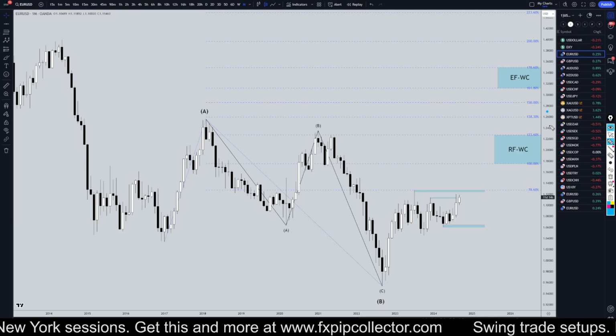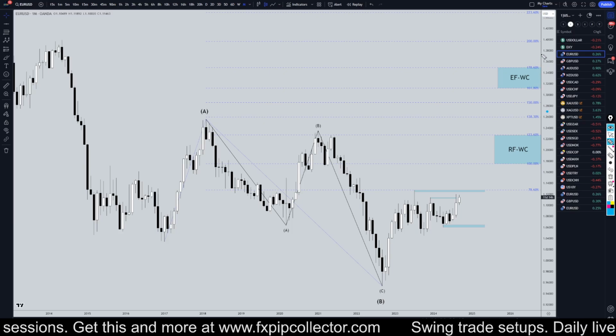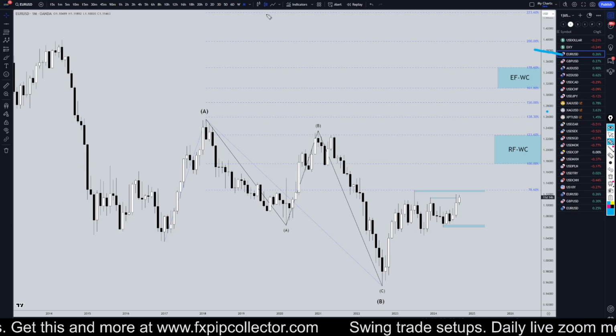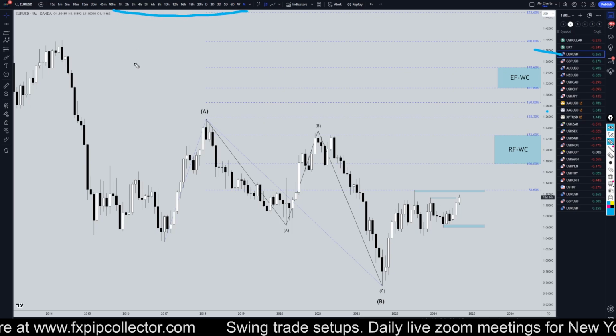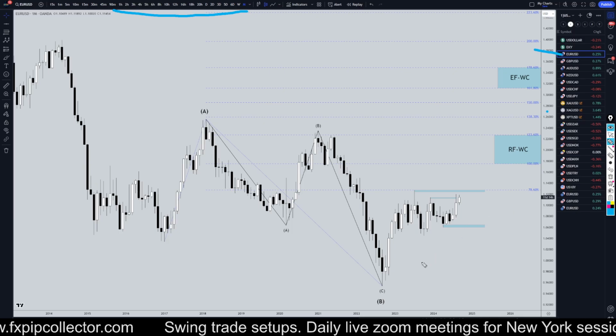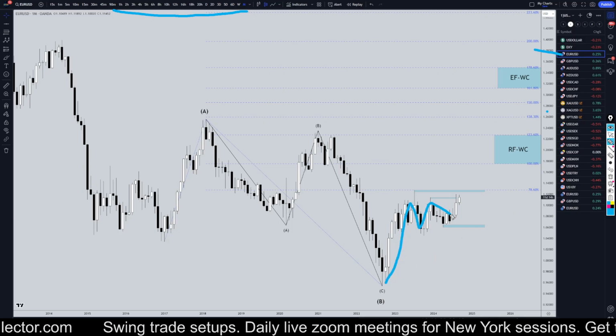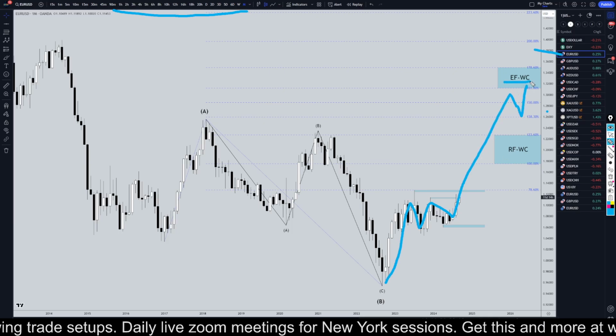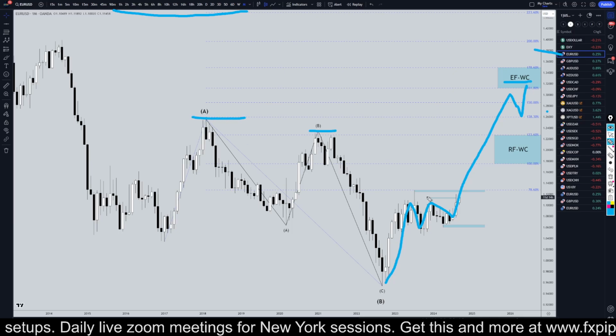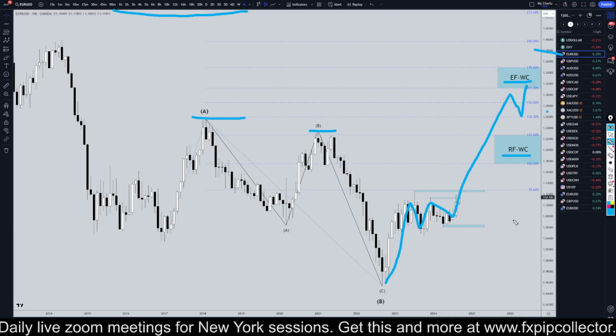Today is Thursday, September 19th, and this is my analysis of the Euro-US dollar, starting on the monthly, working my way all the way down to the 1 hour time frame for the full top-down analysis. So on the Euro dollar monthly, I'm definitely still looking at this as either a running flat or an expanding flat. If it's an expanding flat, I think it will take out these highs. If it's a running flat, I think it will make a lower high.